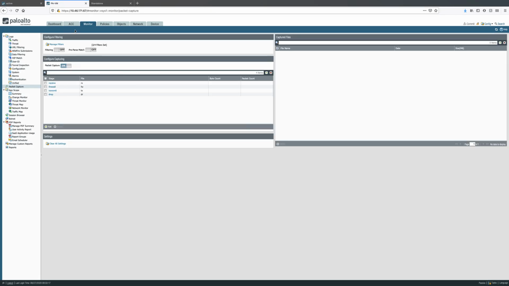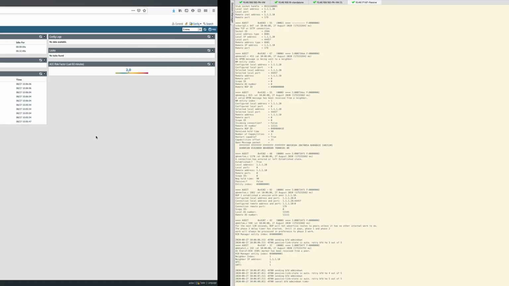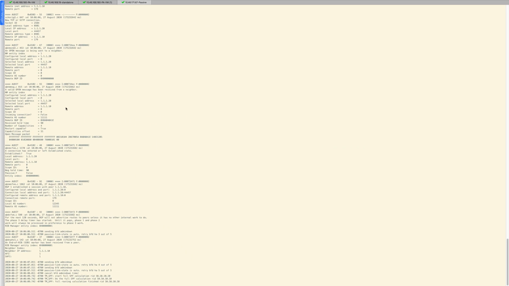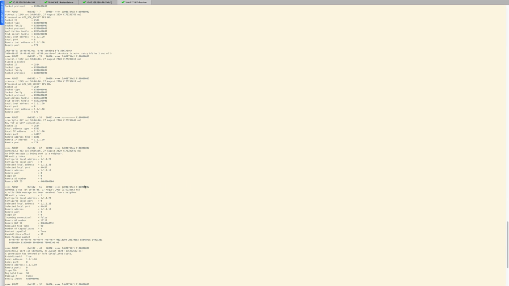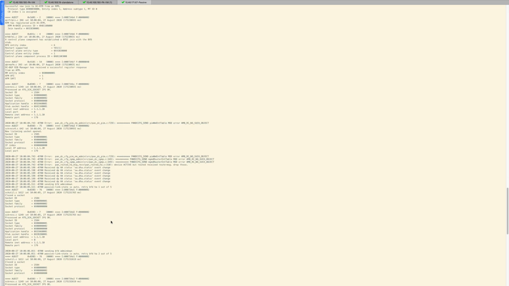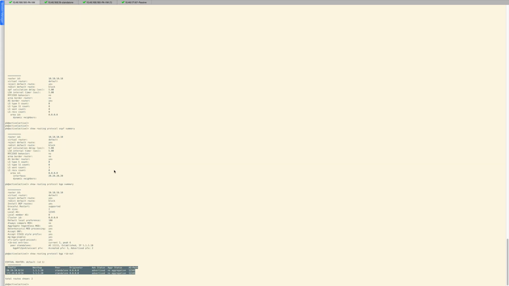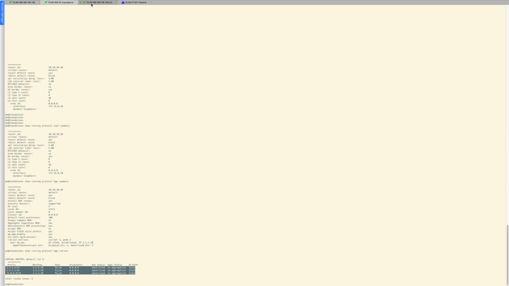Now we would see that this has become active, and let's take a look at the logs here. It looks like it already went from passive to active, and this would be suspended now, and this is standalone.